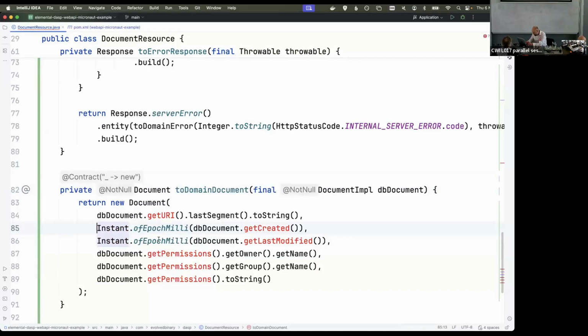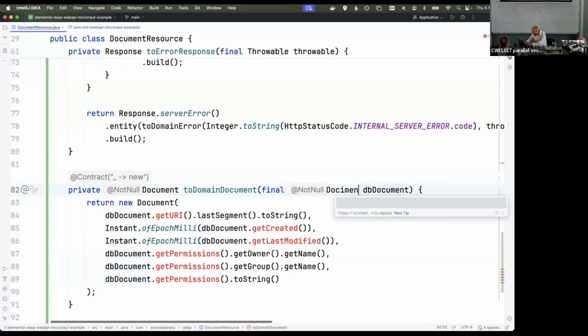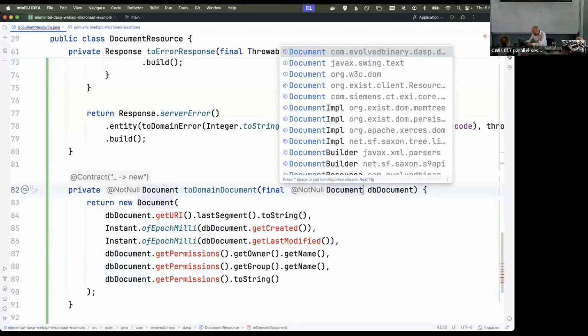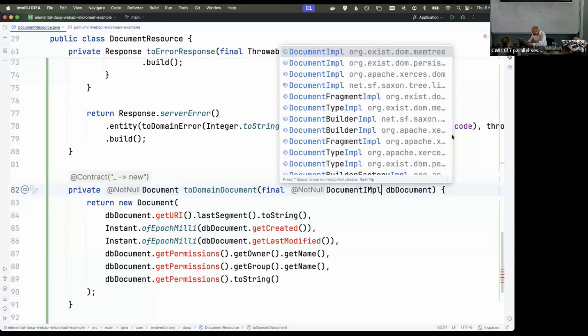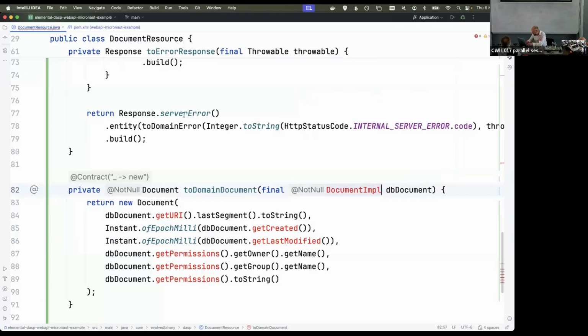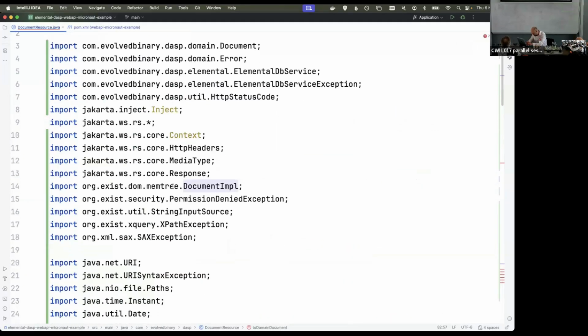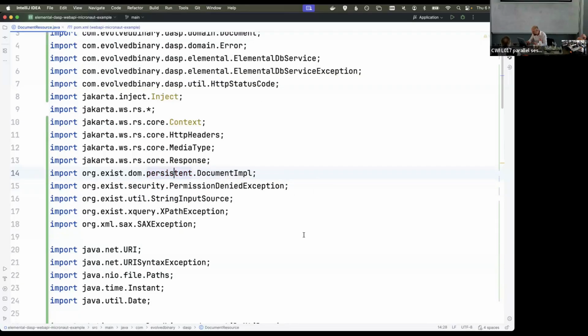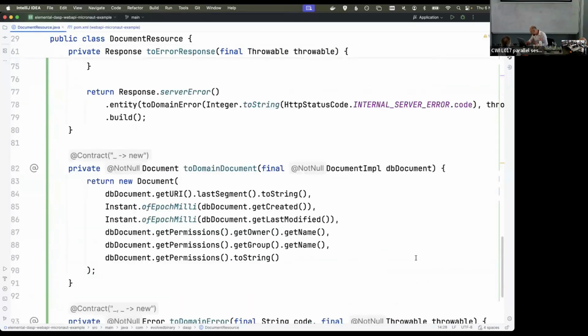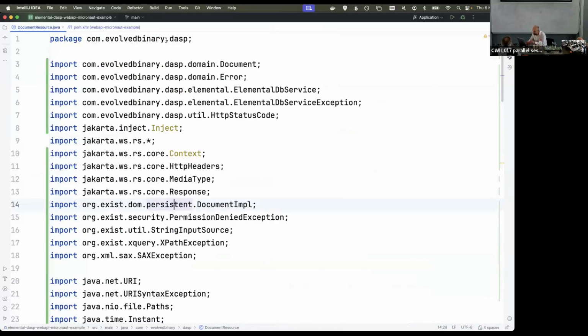It's conceptually complete, it's easy. Oh, it's the wrong. Document documents from the database. Okay, great. I think that's going to run now and compile.